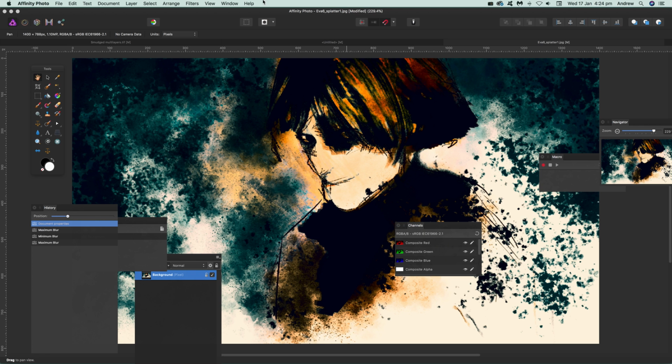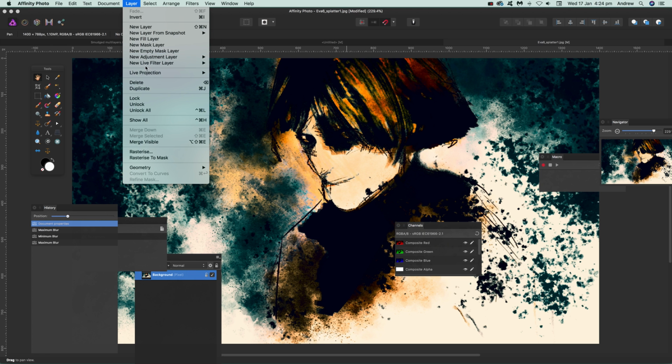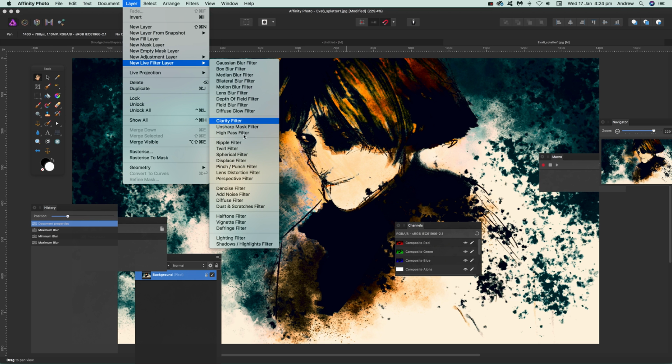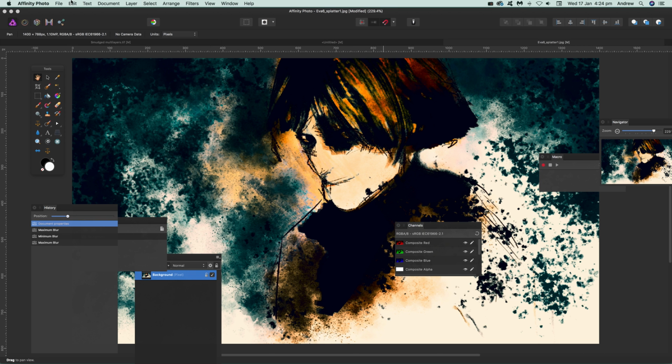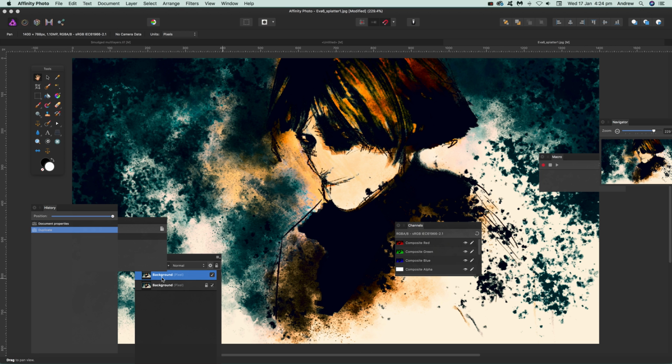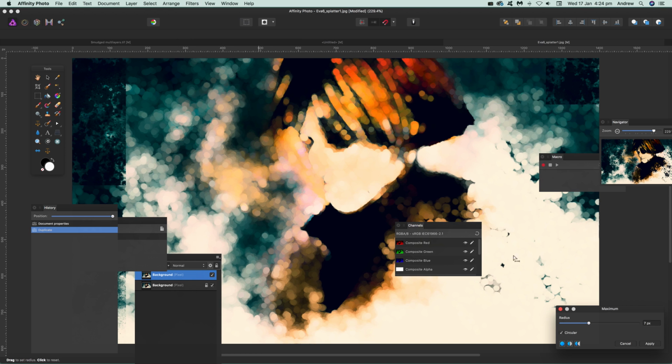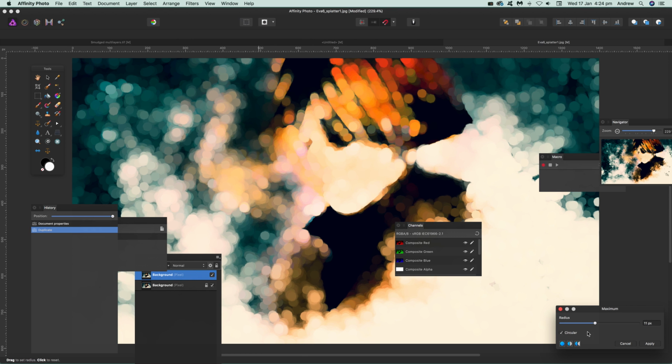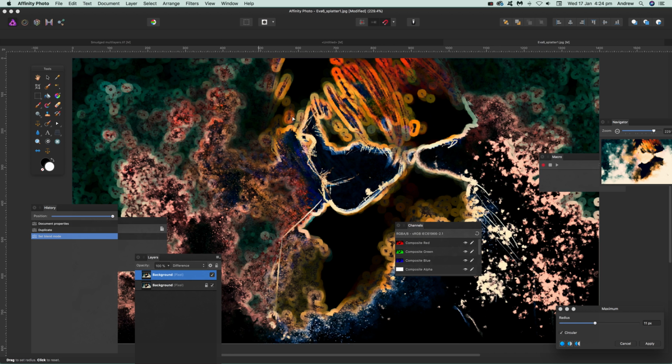Don't want that. Now, what else can you do? I was going to say you can do layer and new layer, but you can't. There's no maximum blur there. So one way around that, quickly go to layer and duplicate, and now you've got two. You've got that and that. What you can do, just go to filters and blur, maximum blur, and just push that up a bit. Again, circular. Now at this point you can go here, and I'm going to go for difference, and you can see the effect there.